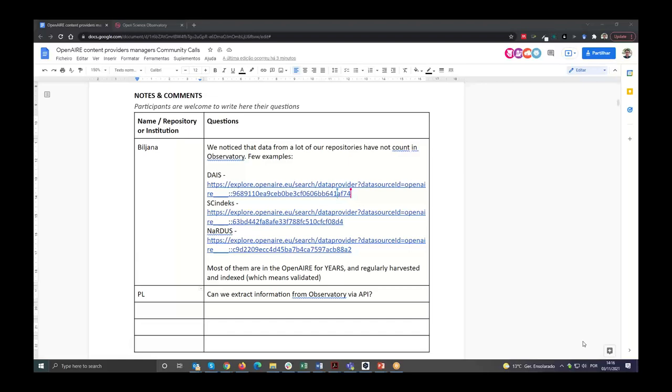But my question remains, if I don't have a way to see how you are showing this data, then it's not fully reliable for me. That's my feedback. We have to be comfortable with the data we see. We have to see that everything we have is there. And for that, we have somehow to have a feedback mechanism or something to see what we are using to produce the data.